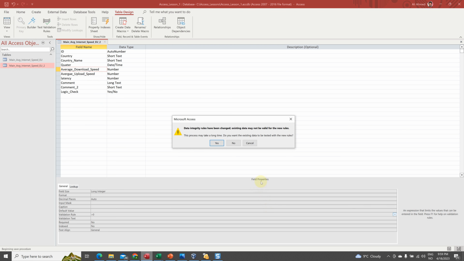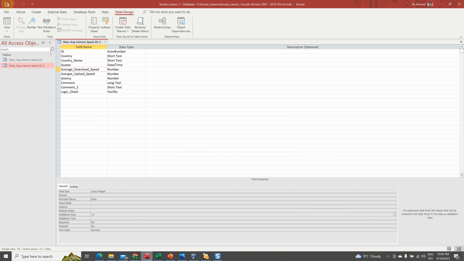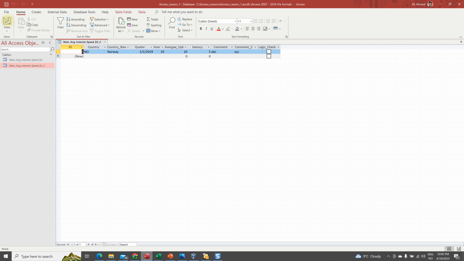We save it. When you change some rule, it always asks whether you want to change the existing data or not. We will say no, and then press view again.